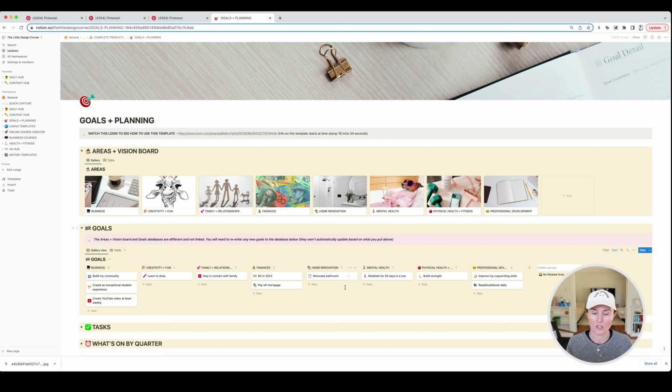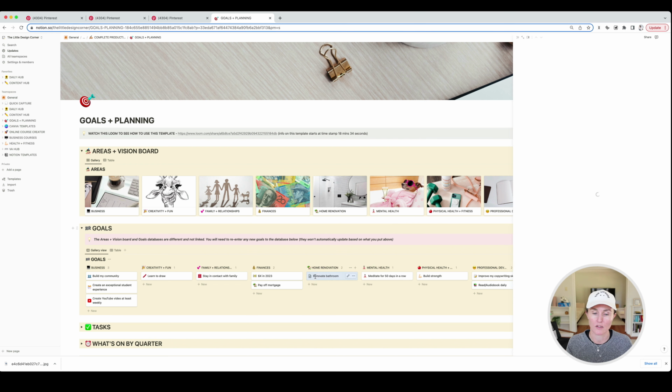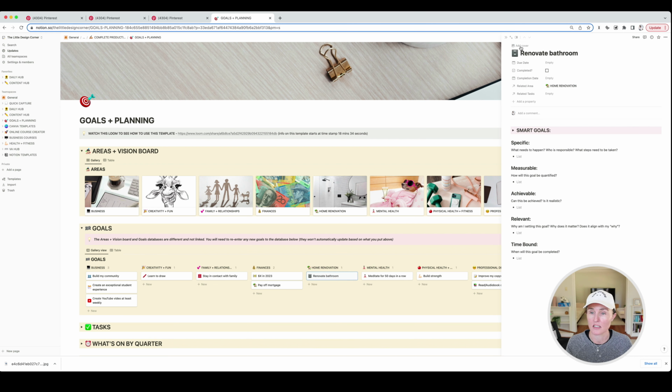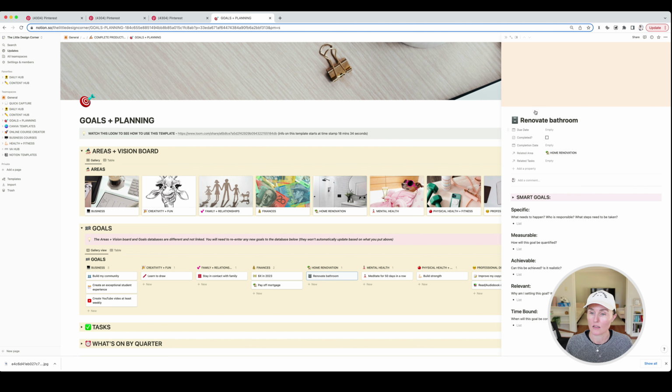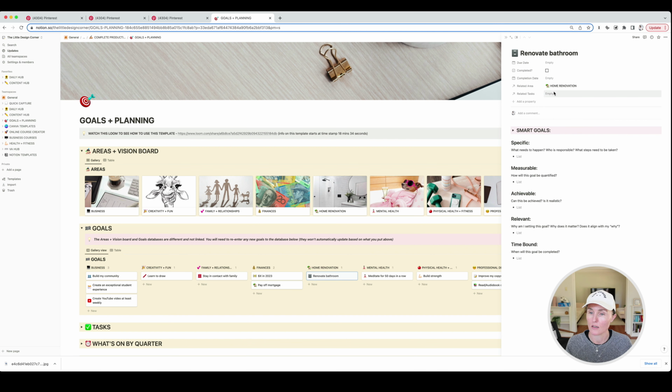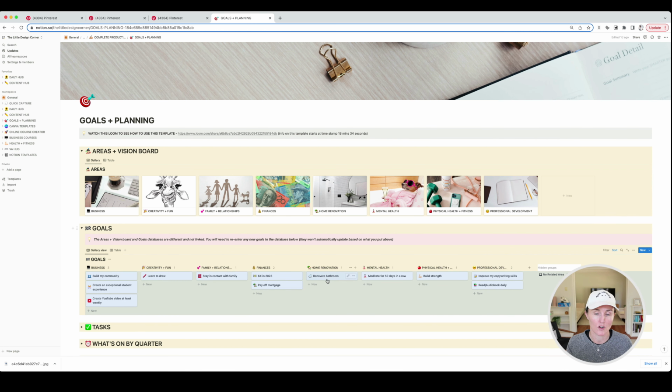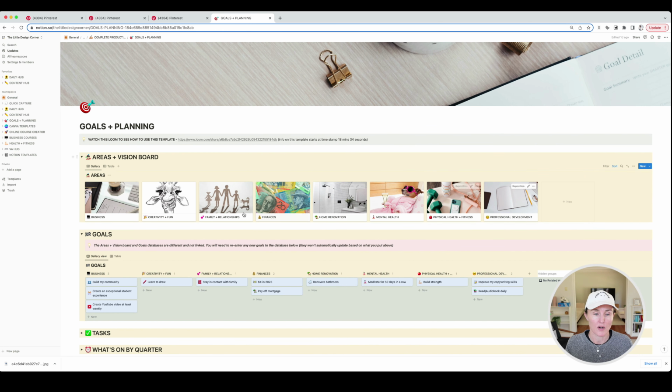So that might be the goal to get done during that year if you weren't renovating the whole house. I'm just using this as an example. So let's just, I don't want to add a cover, so we'll just remove the cover. But I don't want a filing cabinet. We could have just the house again, or you could have a bathroom, let's say shower, you can use that. So then you can see down here, that's how I add a new goal. So that's a brand new area added in and a brand new goal added in, as you can see.